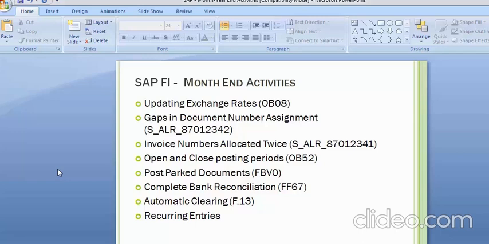So you can select this and go to the spool over here and check this spool. This spool will show you all the options. You can click on the type, that is the ABAP type, and you will find the list of documents which have been cleared. You can see over here on the screen, these are the documents which are cleared. So this is how you need to do your automatic clearing in the SAP system for all the open items which have the proper rules maintained for them. That is how we covered the automatic clearing part.